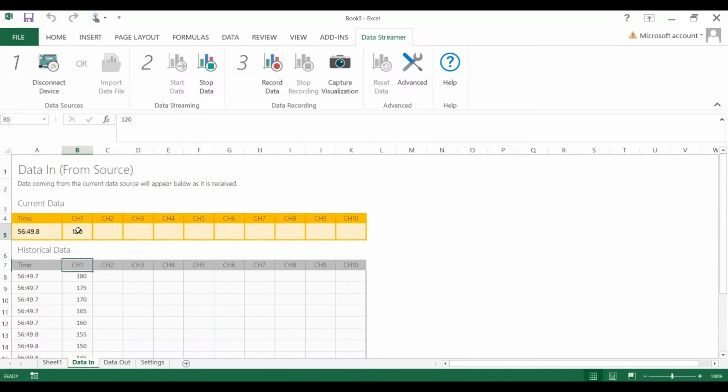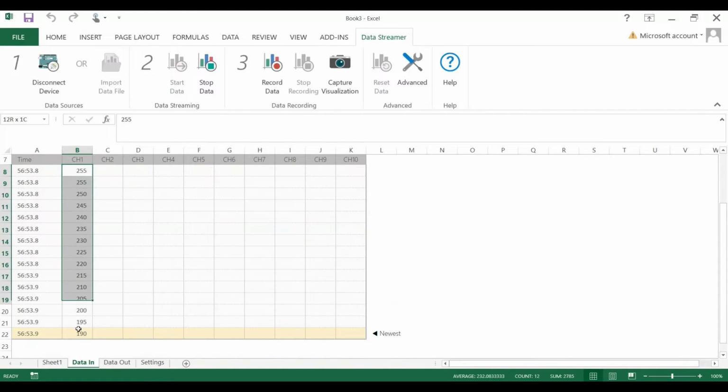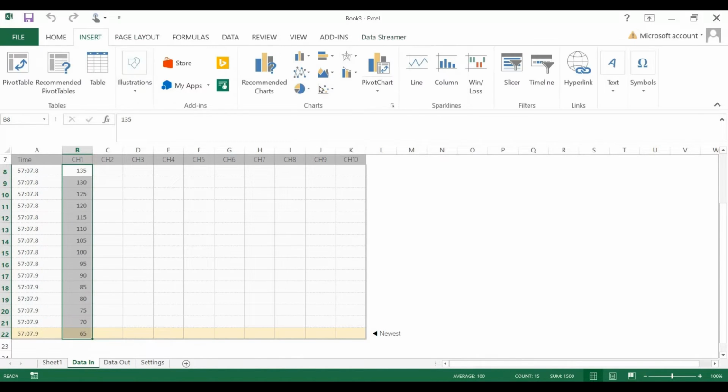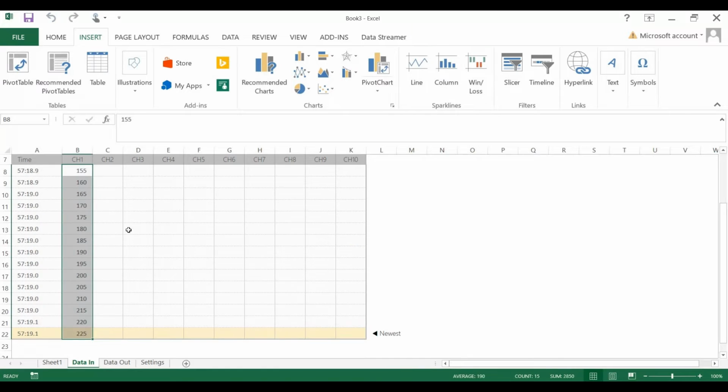Okay, so this is the last data or the current data, and these are the history. It takes about 15 readings. And this is the newest one. If you want to do whatever you want to do, you can just highlight. Let's say we want to insert plotted. Okay. There we go. But if you notice, you cannot plot all because the data is kind of small. The number of data is just like 15.